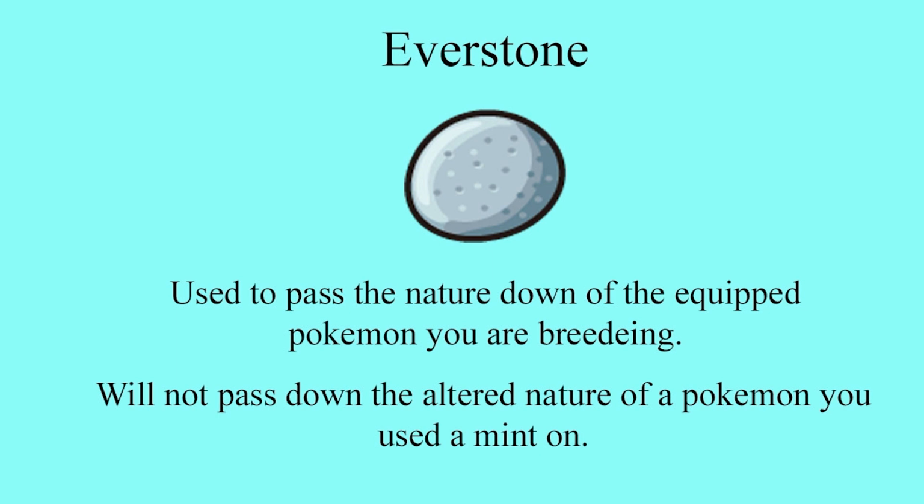It has to be the unaltered nature of the Pokemon. Okay? So as long as you have an unaltered Adamant Sprigatito, you will get that Adamant Sprigatito.